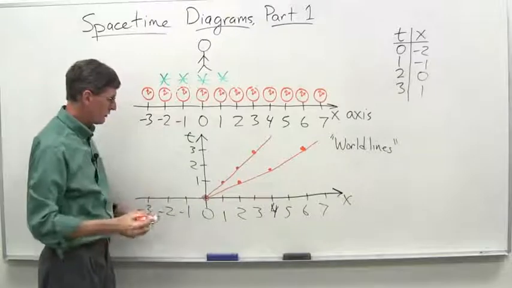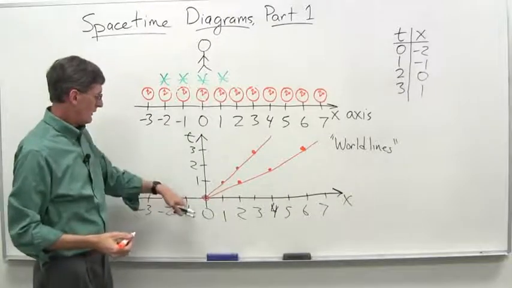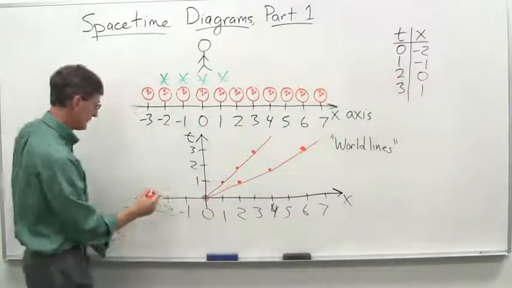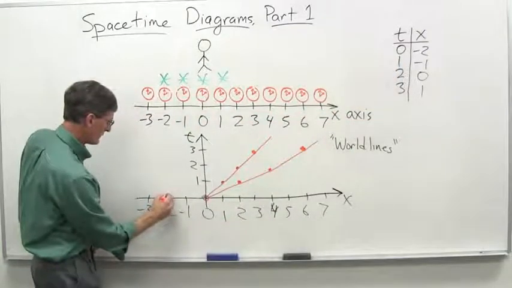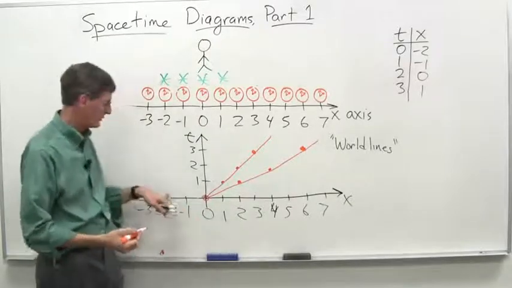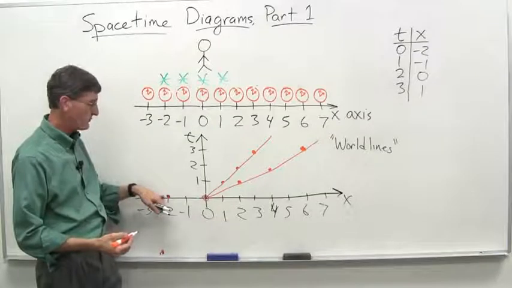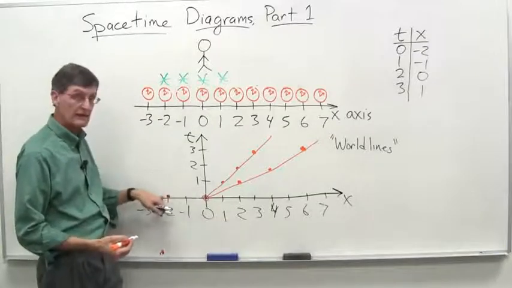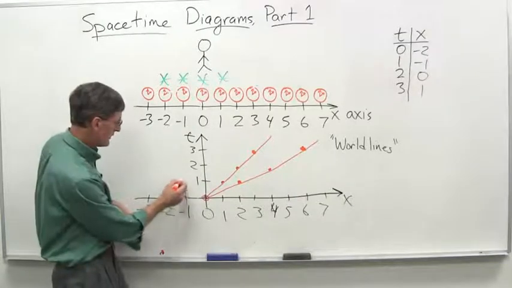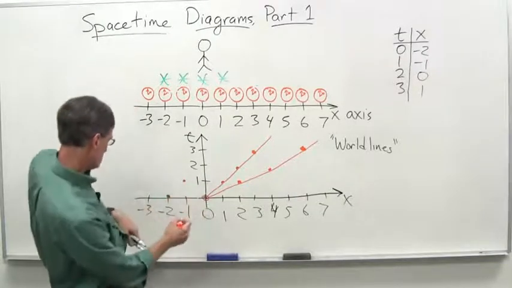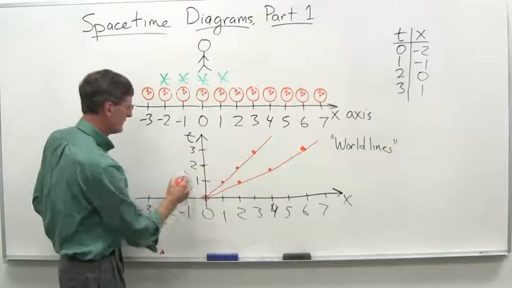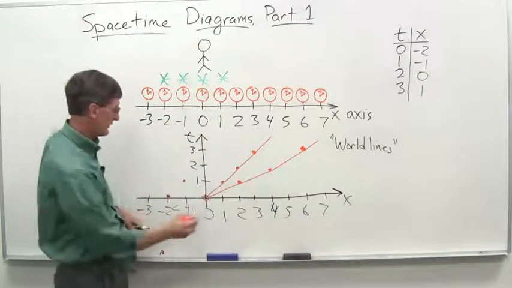And so if we were to plot those now, for the x-coordinate we've got t equals 0, -2. So it's actually over here. Again, I don't want to get too much black on a nice orange marker. So there's t equals 0, it's at -2. At t equals 1, it's at -1. So here's time t equals 1, and it's -1 there, more or less. And at time t equals 2, it's at 0 right here. And at time t equals 3, it's at 1.